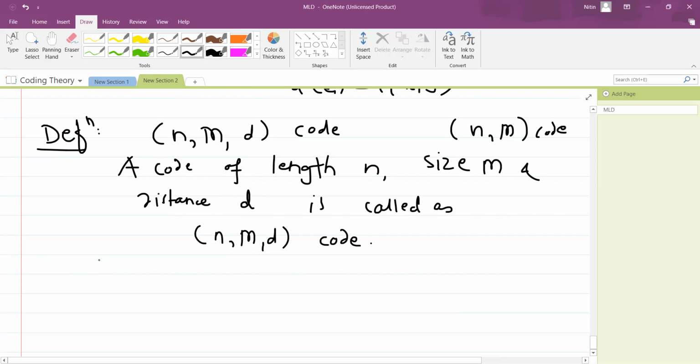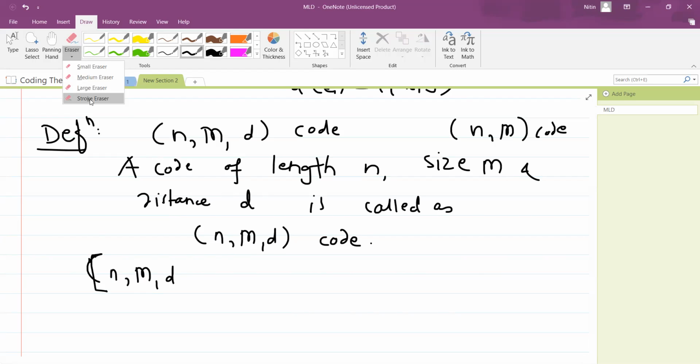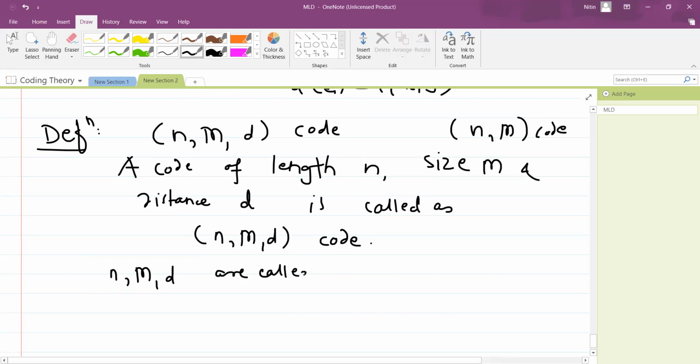Remember these n, m, d. These three numbers are called the parameters of the code C.